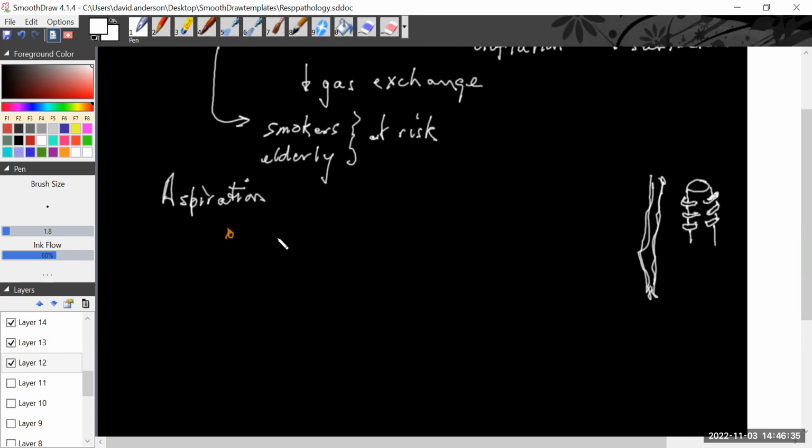And if you're healthy and have good, strong muscles and can create a good negative pressure, or in this case really a positive pressure, and force it out with a good cough, then it's not a problem. That's the mechanism behind the Heimlich maneuver as well, to increase that reverse pressure to force the lodged particle out of the airway and back out the mouth. But if you're impaired for any reason, then we're going to have some complications.